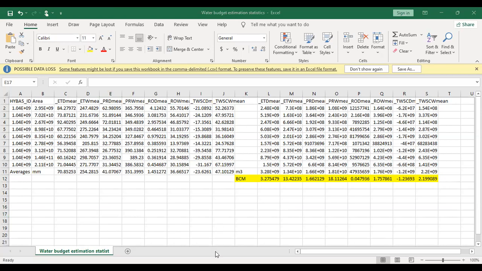Now, is it possible to generate a time series for these different parameters? A time series, of course, but you have to download data maybe monthly. Then you can export each data for monthly. As you saw, we found a summation for evapotranspiration for the dry season. If you remember well, we just found the sum of data from June 2020 up to September 2020. So if you want to do a time series, you have to skip that process. You have to export all data for each month. Then you can plot the data for time series as well. Okay, fine.